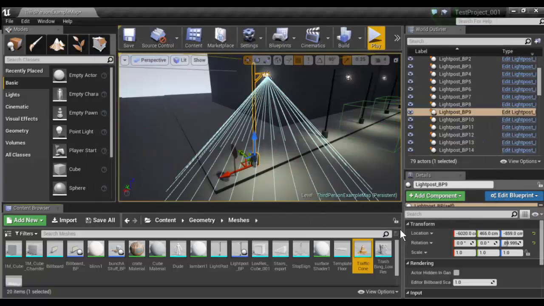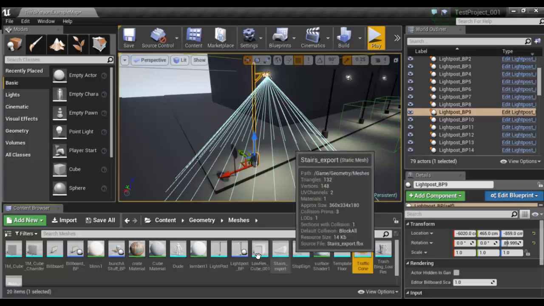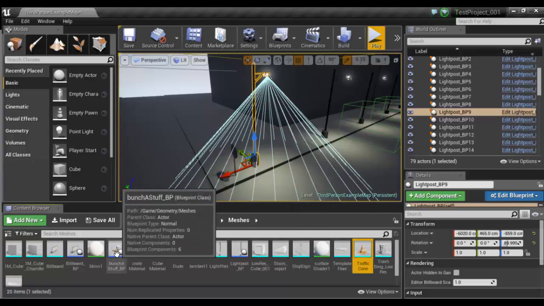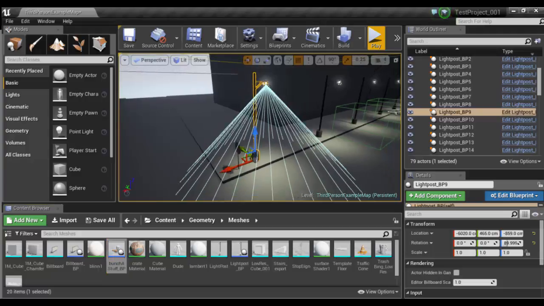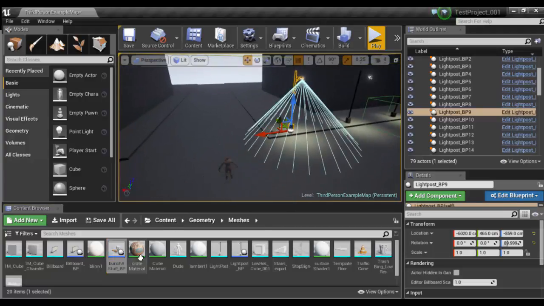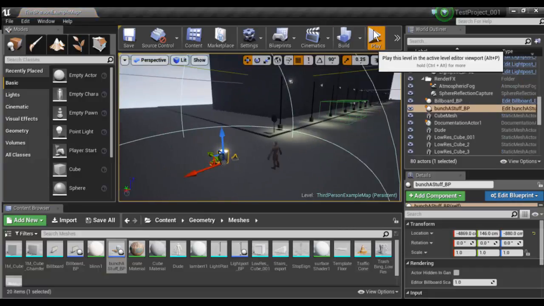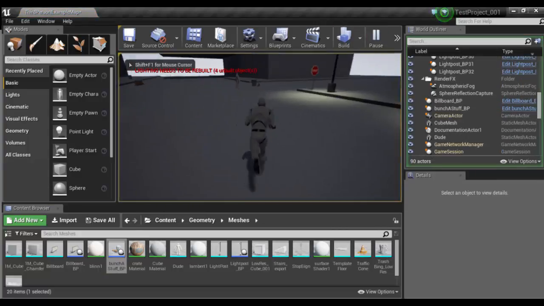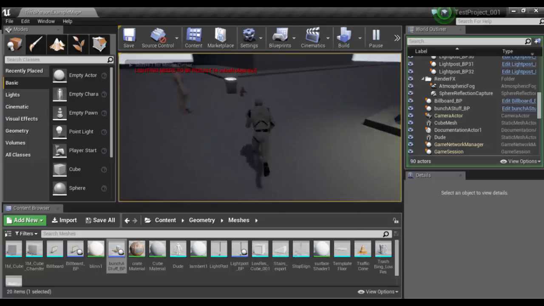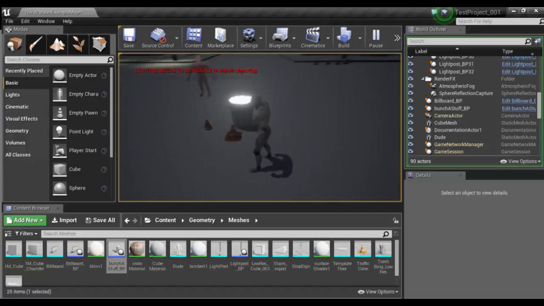So now I've created, where's my bunch of stuff? There it is. Here's a bunch of stuff. So now I've created this definition that has multiple items inside here. So now I can just take this definition and just drop this down here. And now when I hit play, here's my stuff. Now you'll see one of my cones somehow is below the ground.